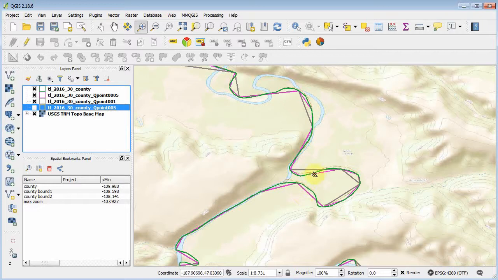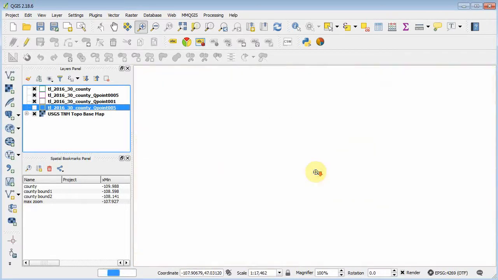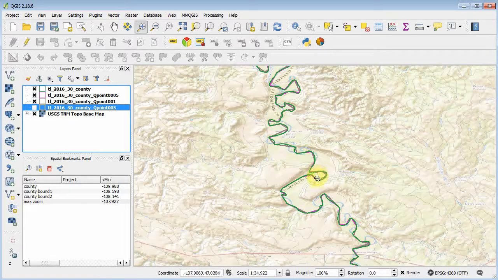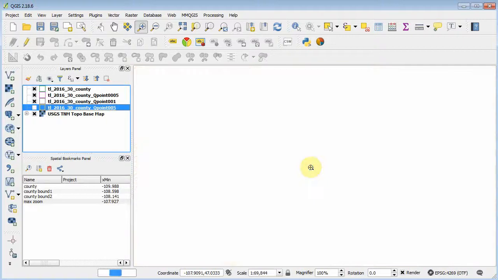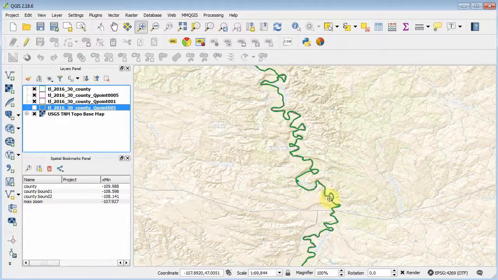There aren't any hard and fast rules for what's acceptable. The degree of simplification depends on the scale and the purpose of the map. The balance is between making a feature very simple and losing too much accuracy. And sometimes it takes a few iterations to find the happy medium.